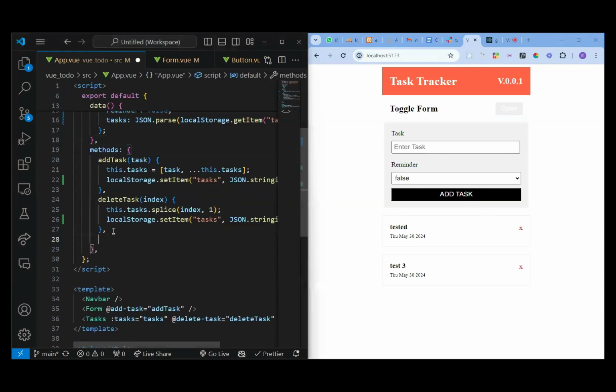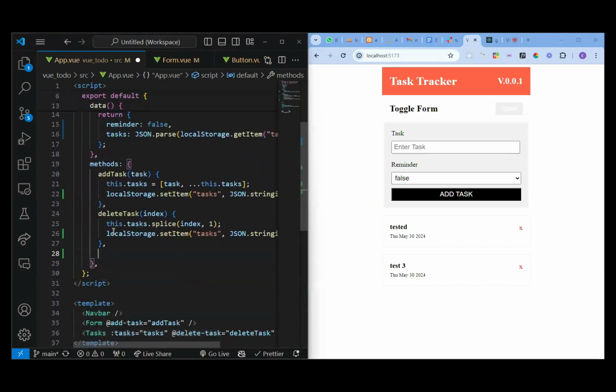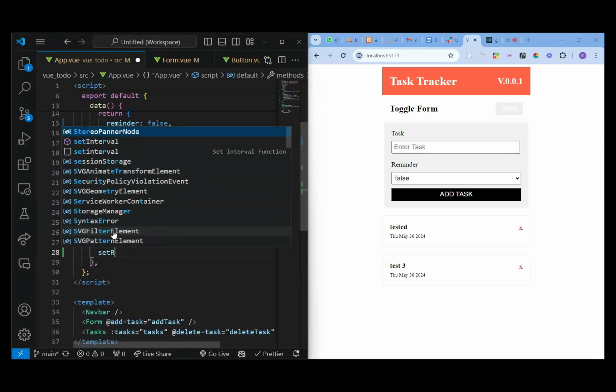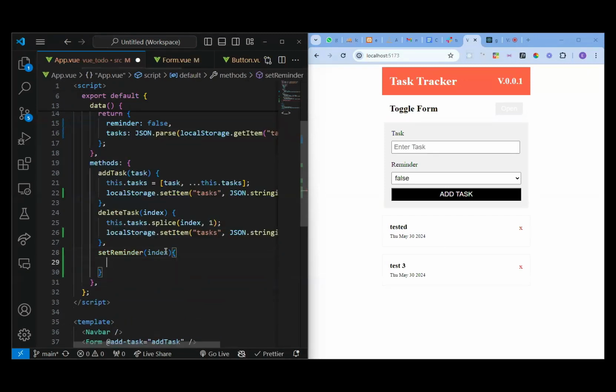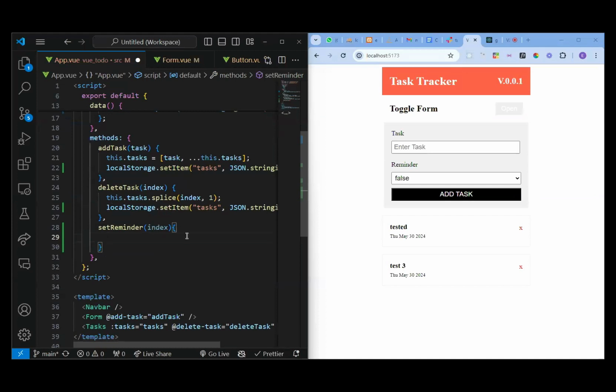Now, first of all, I've already set my reminder here. Now I'll do something like set reminder, right? Now this will take in an index. Why is it taking an index? Don't forget, yesterday we didn't have an ID. It was index. We're looking for a unique property to delete something. So also when I want to update something, I also look for a unique property. Now I will say this.tasks, then I will get the index by using this key.